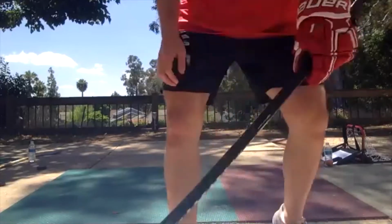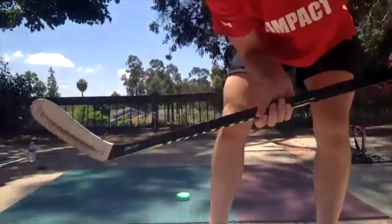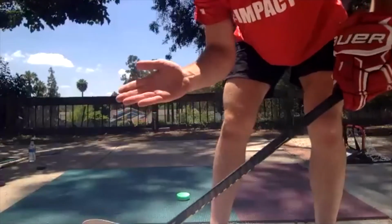Okay. So this one is a move that I learned when I was really young and tried to use a lot on goalies. This one's pretty simple, especially at your guys' age. It's going to be tough for goalies to be able to read this. So it's a really simple move, and sometimes the simple ones are the best ones. So what we're going to do is different than the rest of them. We're going to start by dribbling on our forehand.